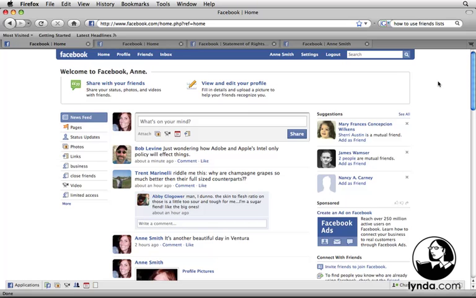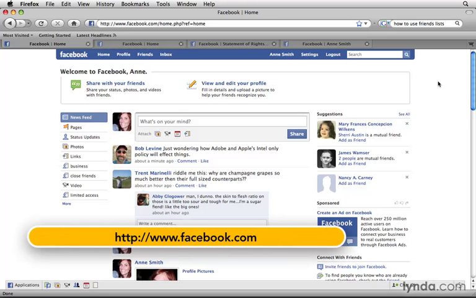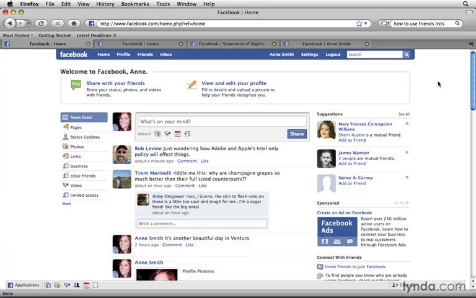Now that you have set up your personal profile account on Facebook and you've added some friends and you've created some friends lists to organize your friends into, how do you start to filter what it is that certain friends are able to see and other ones are not? Our example here is that we may very well have business friends and personal friends all on the same account because Facebook only lets you have one Facebook account per person.